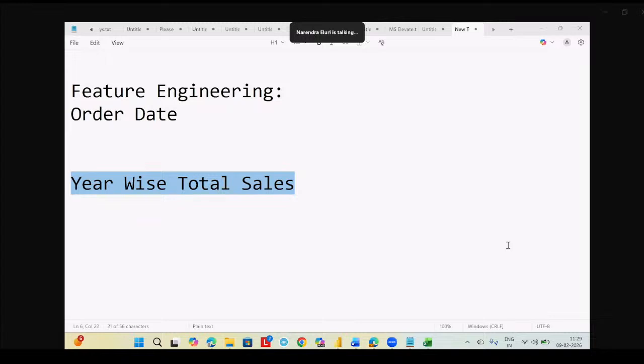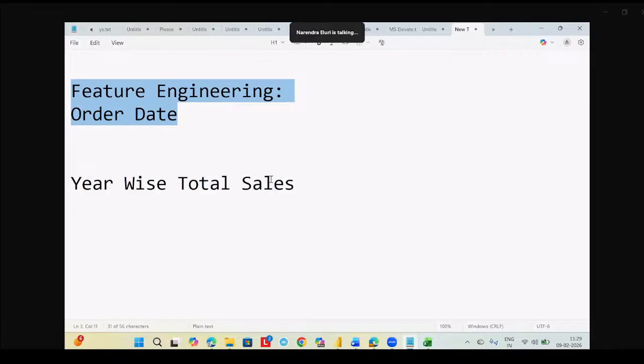Okay, so I think you got it. What is the meaning of feature engineering? But today, in the morning session especially, I don't want to go for feature engineering. I want to show you at least what the meaning of visualization is. I'll go through a few problem statements and ask you to convert the text into visuals. In the afternoon, I'll go to feature engineering, again to custom visuals, and again to standard visuals.